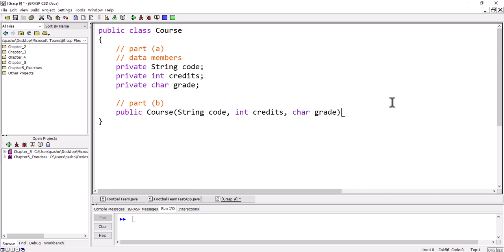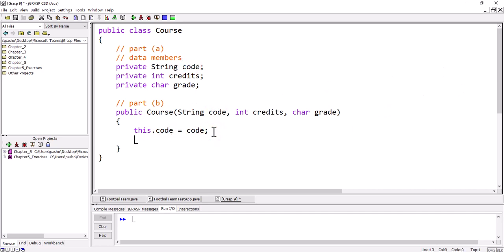And see that the names of the parameters are the same names as the data inside the class, so we have to use the word this for referencing the current object. For the code, we will say this dot code is equal to code which is coming from the input parameter. So this code is the input, and this code is the code inside the class.